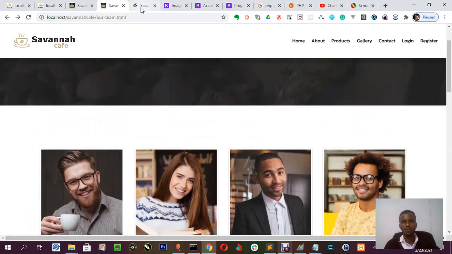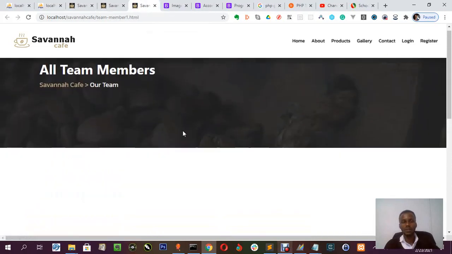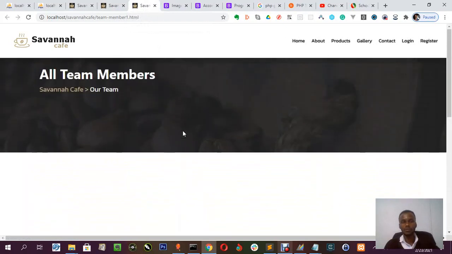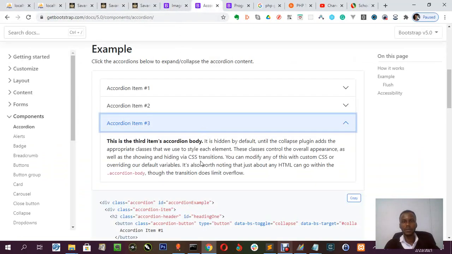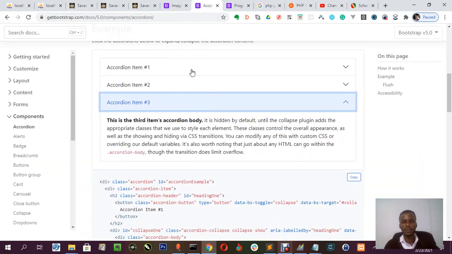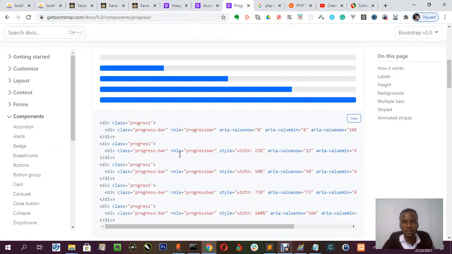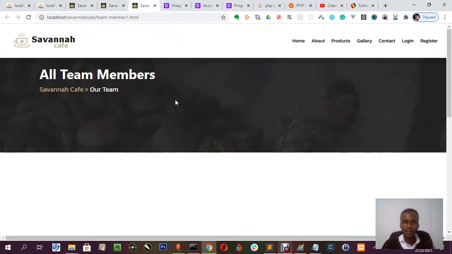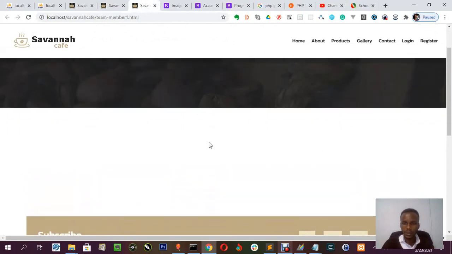So we want to create a web page to view particular information about them. We're going to be using some Bootstrap CSS classes such as this accordion and this progress bar. And so let's get started.